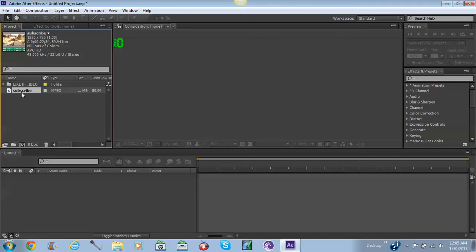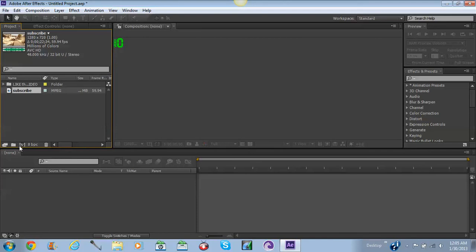Simply, if you want to get it in the folder, click on this until you see the big rectangle, small square, hover over it and drop it in there. When you see it, click on this arrow, it drops down, and you see your clip like so. And the way I just got it out of there, simply grab it while it's down and drag it out until it moves over.